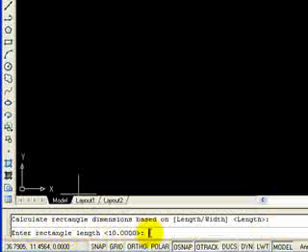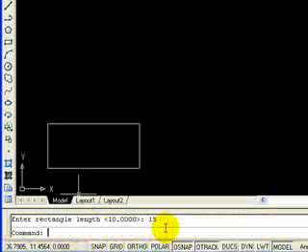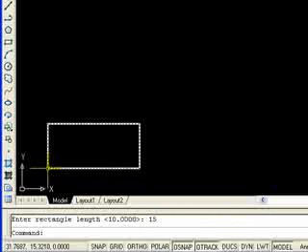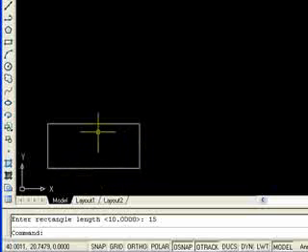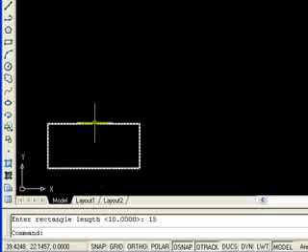Well, I don't want that default. I want 15. So I'm going to type in 15 and then hit enter. And now I've defined my rectangle. I've given it all the information it needs. I defined it by picking the first point. Then I told it I wanted area, I wanted to define it by the actual area in units, and I gave it 100 units. And then I told it I wanted to define it by the length as opposed to the width, and I told it 15. With that information, it was able to draw a rectangle that had an area of 100 units.